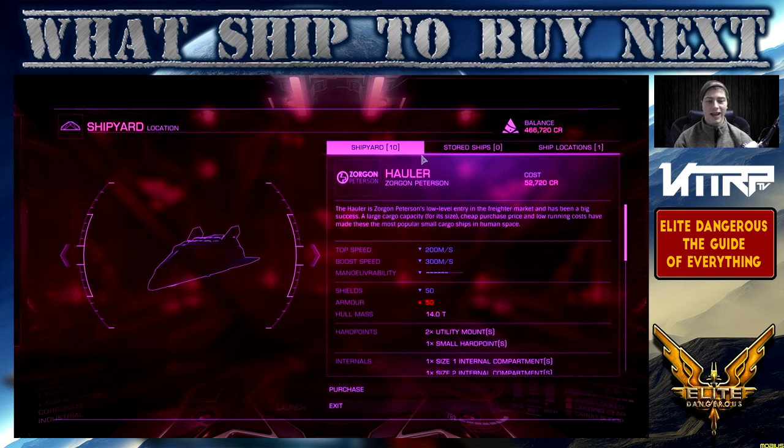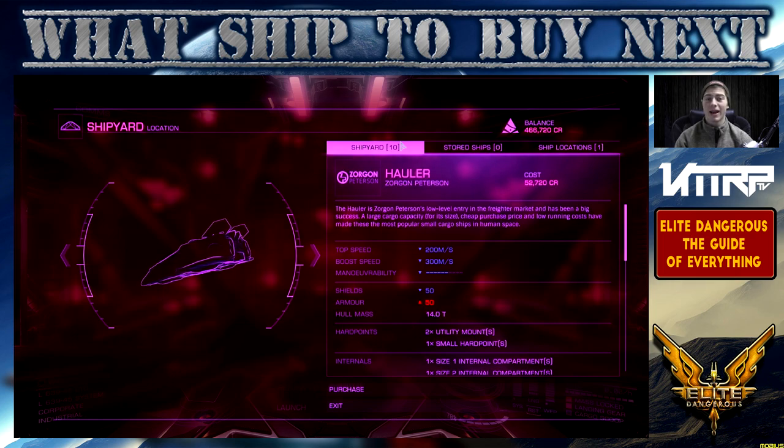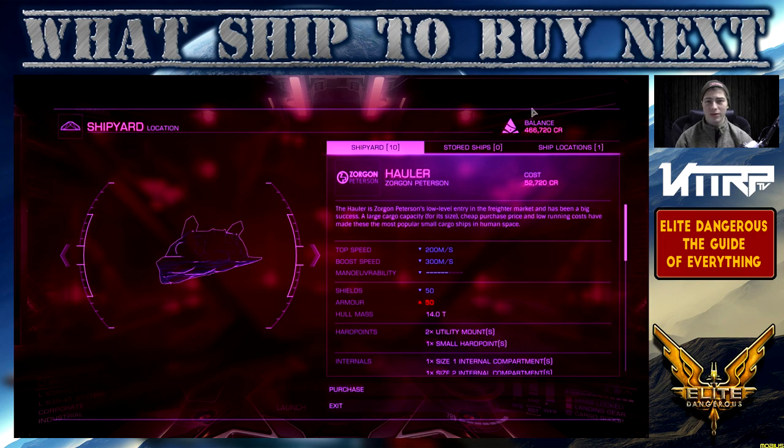Alright, so here you can see they have 10 ships. Now, do realize a few things first. In the beginning of the game, you're probably not going to have very many credits. You can see right now I have about 500,000 credits. That's all based off a guide I made about how to earn credits while still having fun. It took me probably about 2 hours to get that many credits.